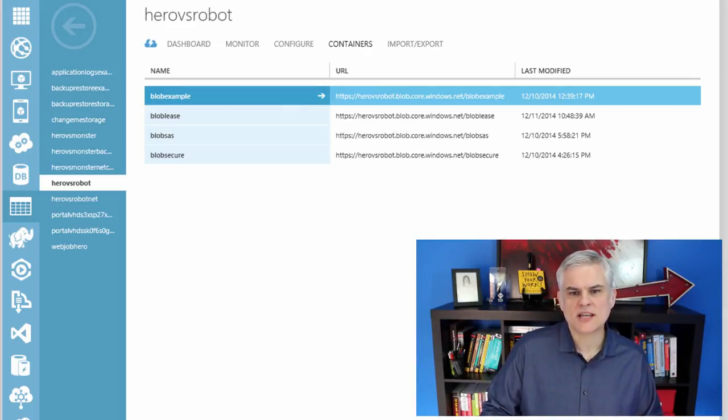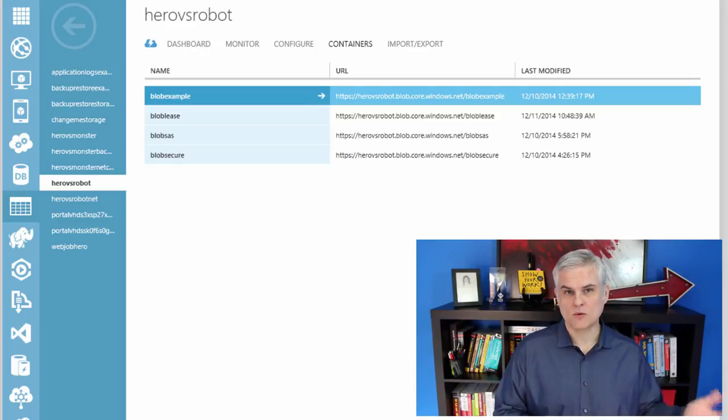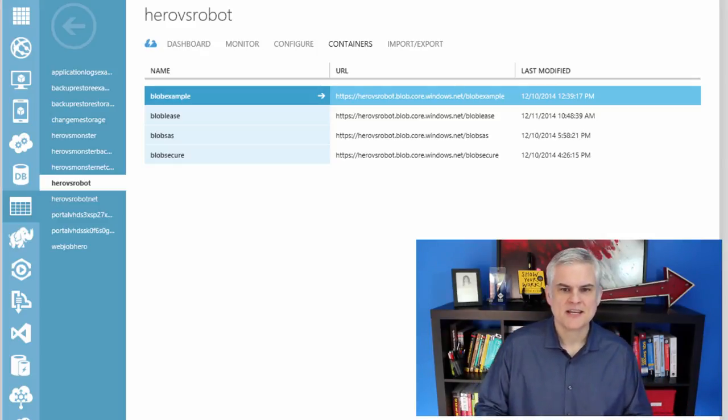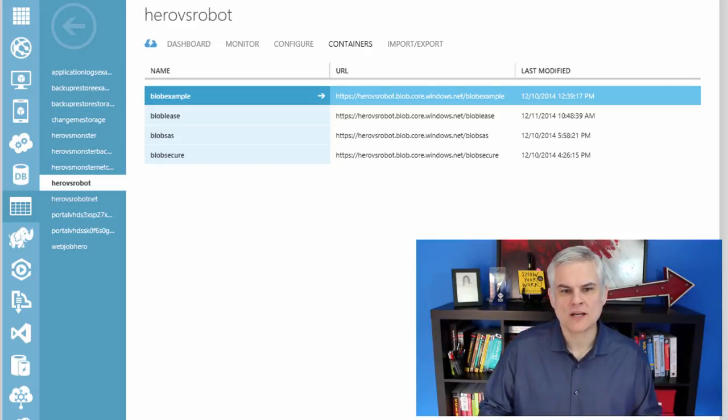And then the third of the Azure Storage services is Azure Storage Queues. And a queue is just like a waiting line, like a queue that you would stand in at a bank and wait your turn until the next teller opens up to address your particular issue. So it's a waiting line for individual messages, and this opens up lots of interesting architectural possibilities and makes our applications much more flexible and scalable.